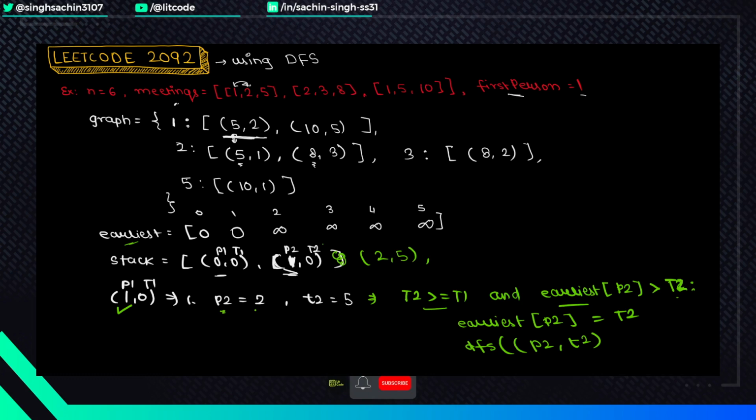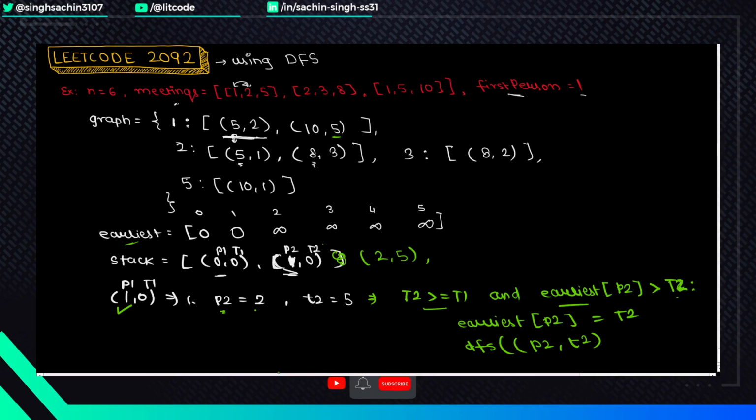Okay, there is one more person which we can reach out to via 1, which is 5. So we will use the same method and check if we can reach out to him or not, and similarly he will also be added in the stack. So if you see what we are doing over here, we are just adding those persons and the time who will know about the secret, and we are not processing any other person who won't be able to know the secret. Okay, so this is the approach we should be using. So let's check out the code as well.